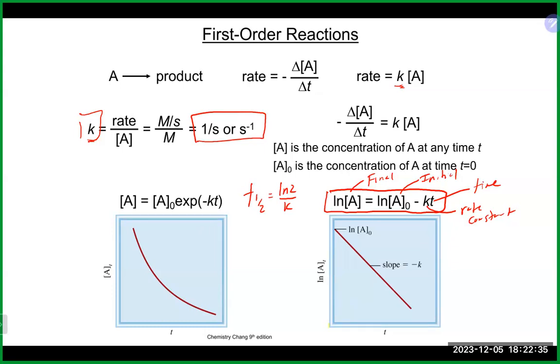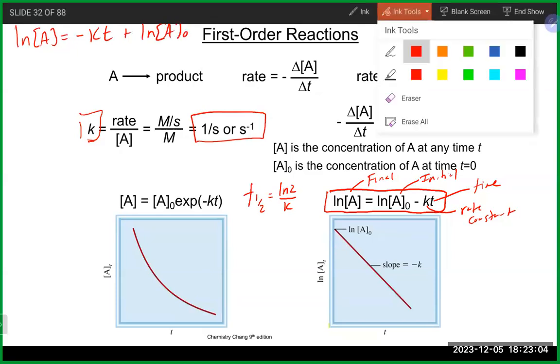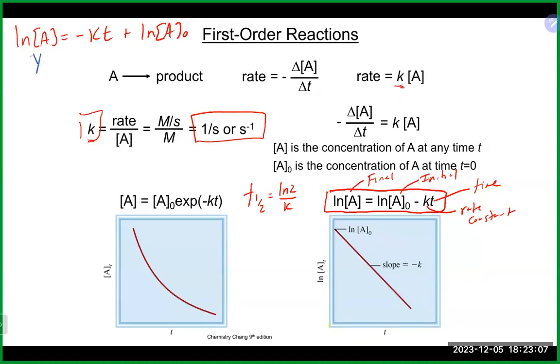So kinetics is a lot of times all about graphs. You see a lot of graphs in kinetics. And a lot of times when we graph things, we look for a linear relationship in a reaction. You could take the integrated rate law, for example, and rearrange it to: the natural log of A is equal to minus kt plus the natural log of A naught. And this is actually written in the form of everybody's favorite, y = mx + b. So this will give you a linear relationship with your kinetics information.